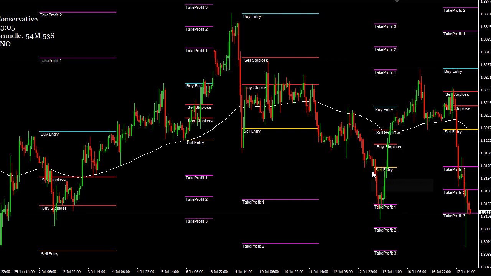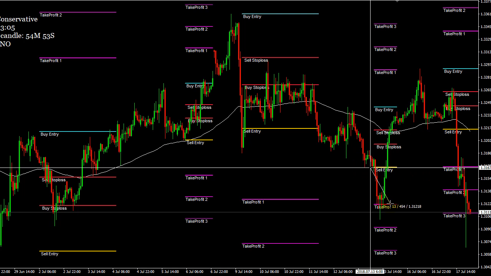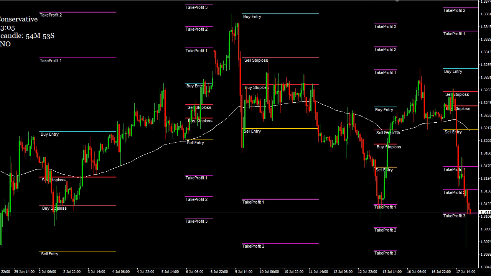Keep on going here. We get a sell entry here. It's below our line, our moving average. Keep on saying it's a line. Well, I guess it is a line. And it drops down to take profit 1, and we get a total of 45 pips on this trade. There's a couple of things I want to point out here. You see that price does come back up into this zone here. Go back to the rules. It doesn't hit this level here, and this buy entry here stops printing, so you can't take this trade anyways.